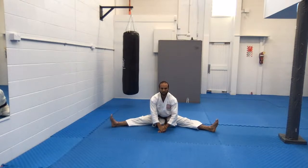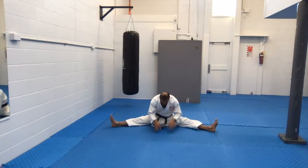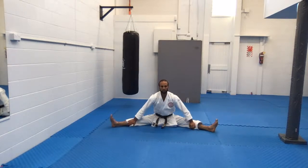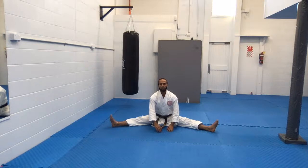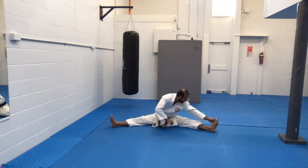Try to keep your backbone straight. Don't drop. Don't bend forward. Keep your torso up as much as you can. And turn to your right. Touch your toes. 1, 2, other side.